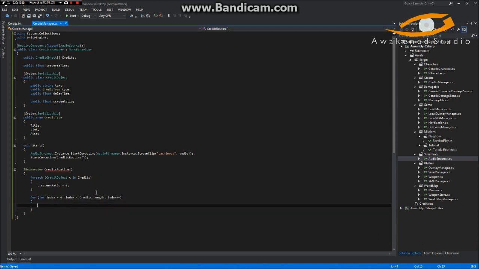This is called for every object. For the first one, we'll begin moving it up, so we'll make a new coroutine, let's say begin motion, passing in that index. In fact, we need a StartCoroutine begin motion.